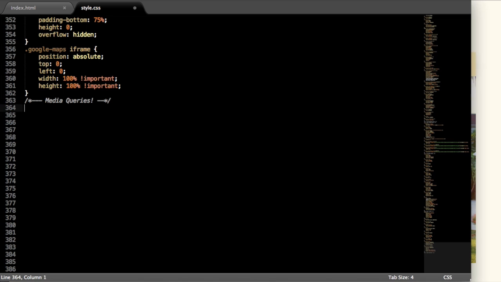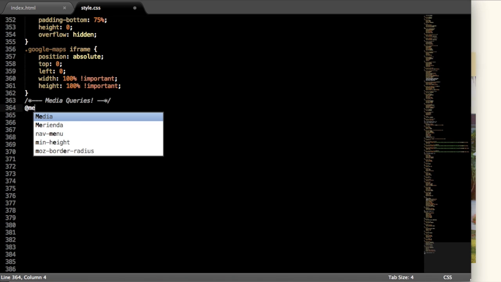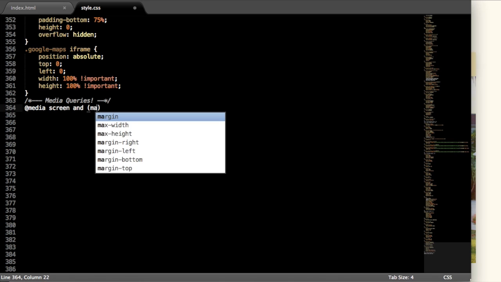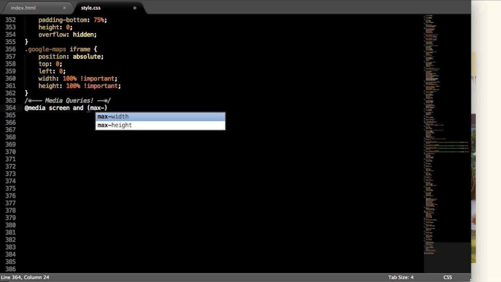And then I'll just drop down and start the media query. So you want to write @media screen and in parentheses max-width 740 pixels.